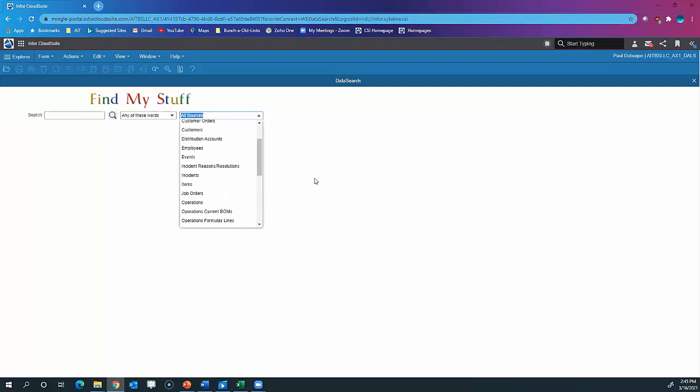And then you can use your own, if you had a custom one, custom tables. But maybe you're in production or a certain role, you actually can create a data source that is a combination of job orders, operations, and items. And you could call that production, so that you can take some of these pre-built ones and make little groups of them as well.